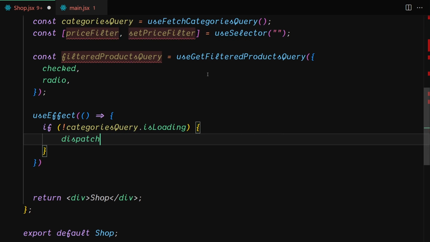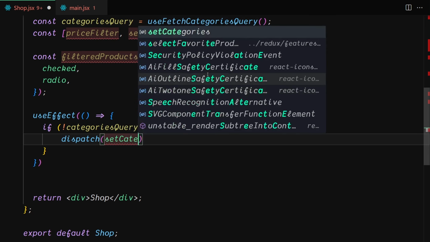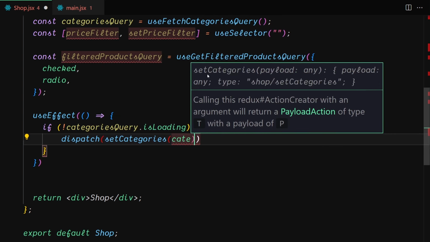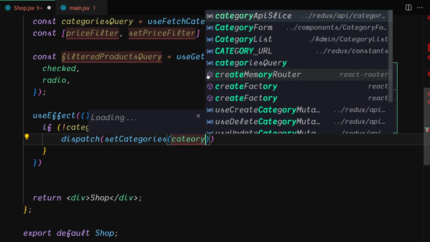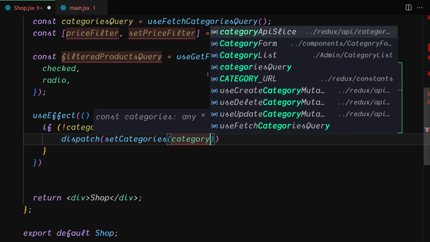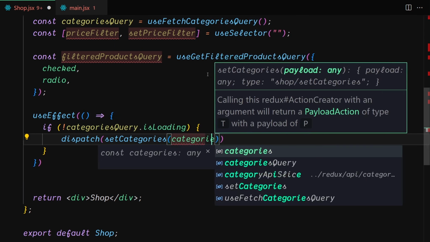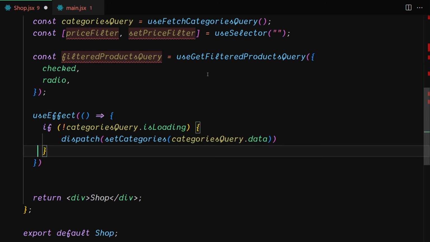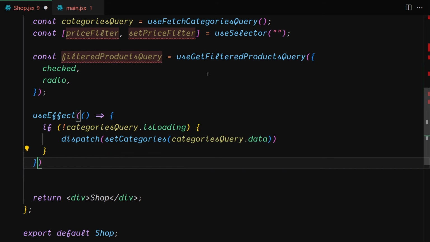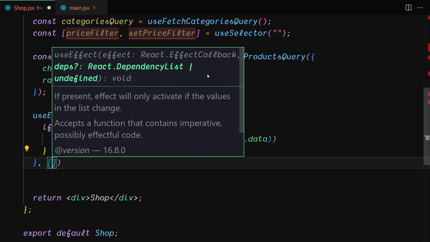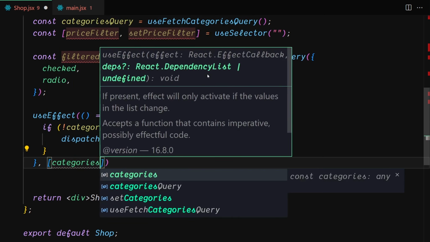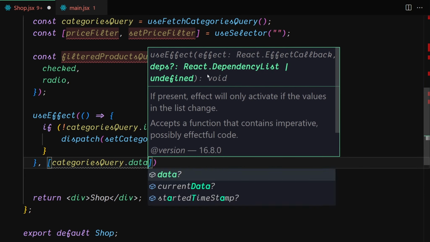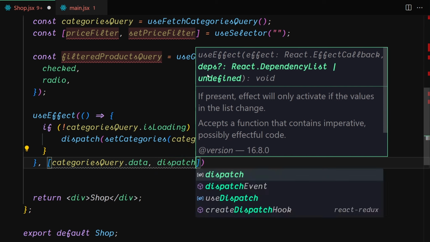We just want to dispatch the setCategories, and here we just have to specify the categoriesQuery.data right here. So if it's not loading, just dispatch the categoriesQuery data. And here for the dependency array, we are going to be providing the categoriesQuery, and also the categoriesQuery.data specifically, and also dispatch that right here.